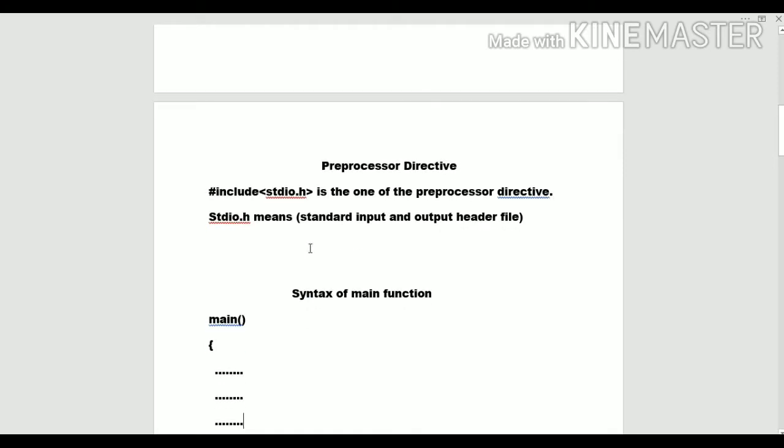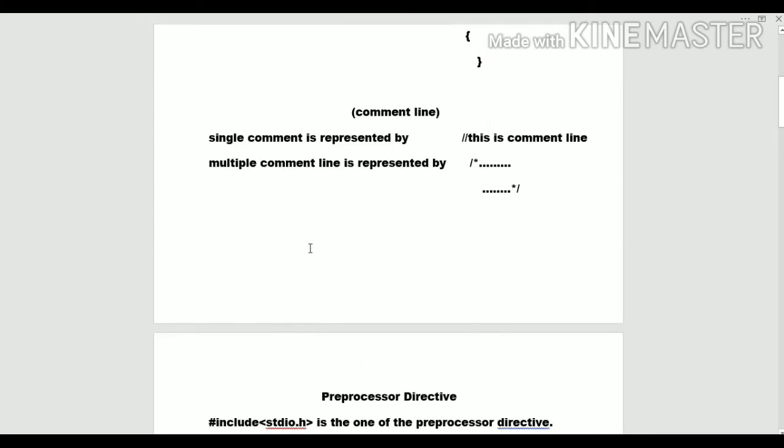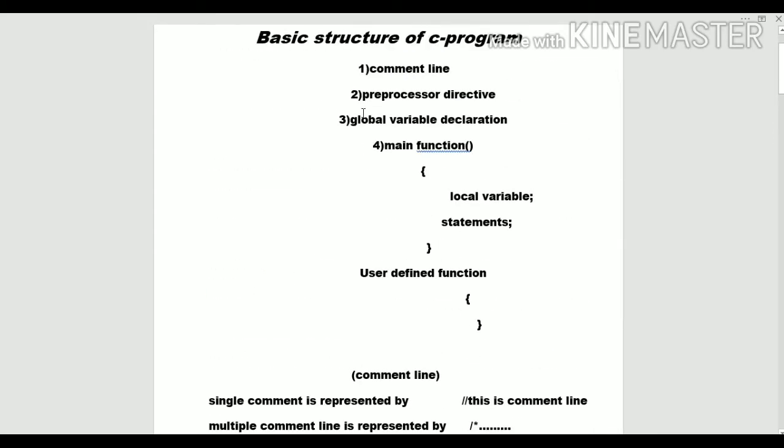Okay, now we are going to understand the third one, which is the global declaration. I am showing you this global declaration. Now what does it mean? This is the section where variables are declared globally so that they can be accessed by all the functions used in the program, and it is generally declared outside the functions.